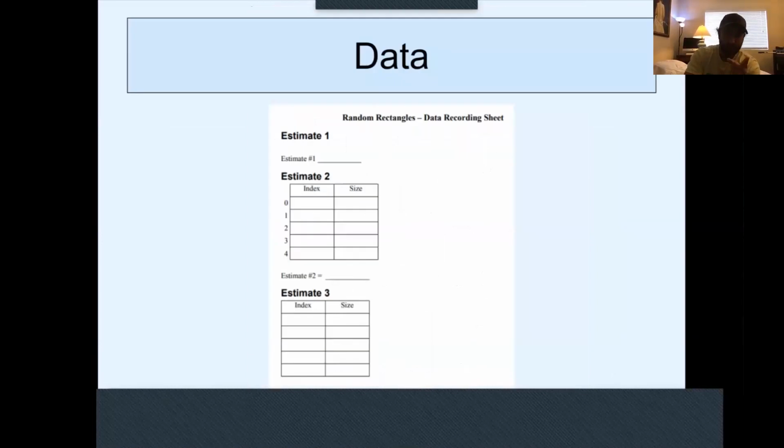You come up with, like, every rectangle has an average of 4, 5, 6, 7. And then I want you to write it down on this page. If you can print this page out, or edit it on your computer, you can also draw this on a piece of paper, take a picture of it, and upload it after you're done, right? So for now, let's do estimate number 1.